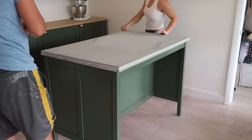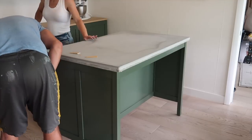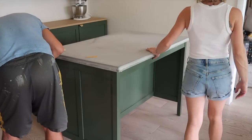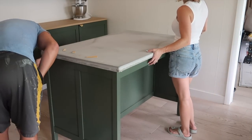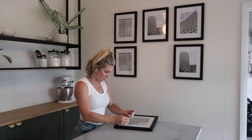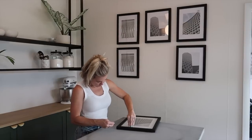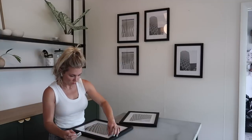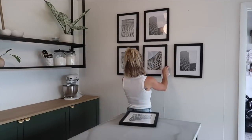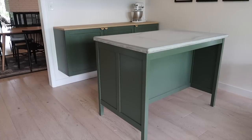So John just added a few shims underneath the concrete between the base and the top of the island, whatever you want to call it, just to make sure it wasn't wobbly or anything like that. And then I'll caulk around the edges, and when the sealant comes, I will seal it. So when that time comes, I will show you guys. It's just not in this video because I didn't have everything I needed. And since that was literally all that was left, I just wanted to get this out and show you guys for the sake of showing you it finished. Otherwise, we would have been waiting another week or so. So I will finish it, but it's basically going to look exactly as it looks now here.